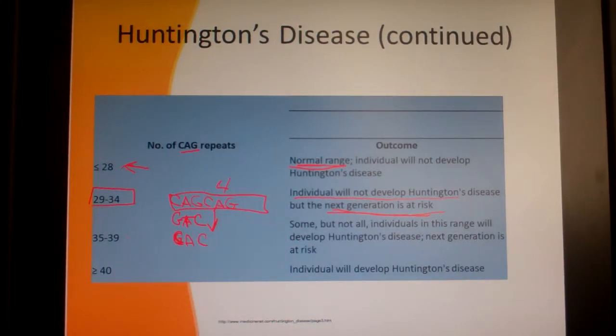Okay, now when you're talking 35 to 39, some people will get Huntington's, but not everybody. Okay, again, we do have mechanisms to cut things out and to get rid of them. So even at that stage, but now when you're talking over 40, okay, that's a problem, because now you're gonna get Huntington's disease, and that's the typical one that we're talking about.